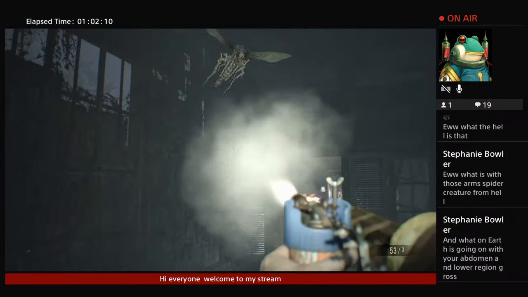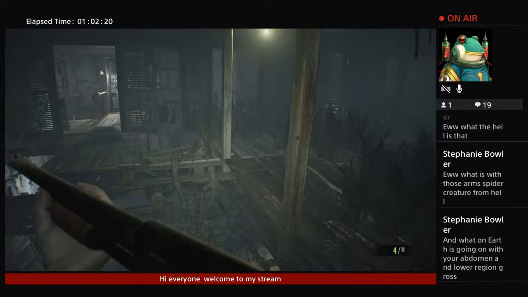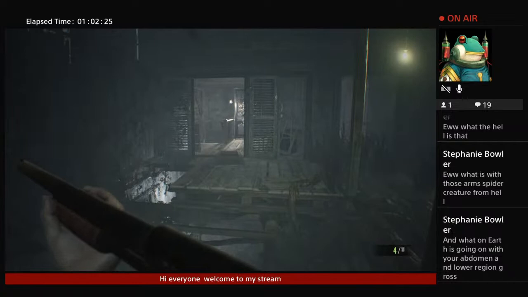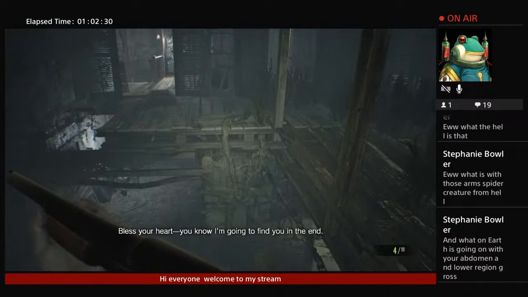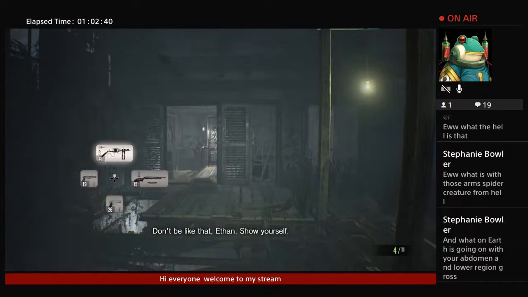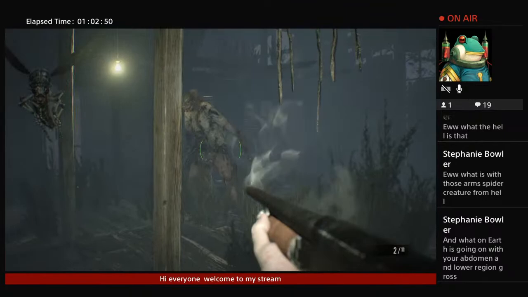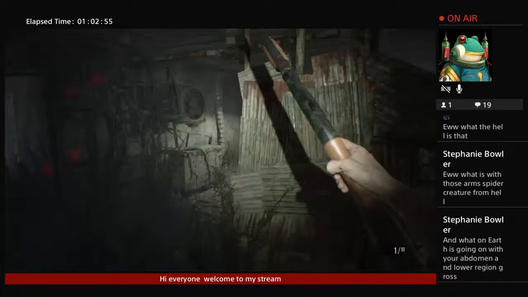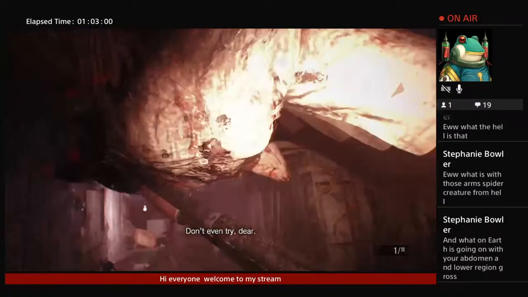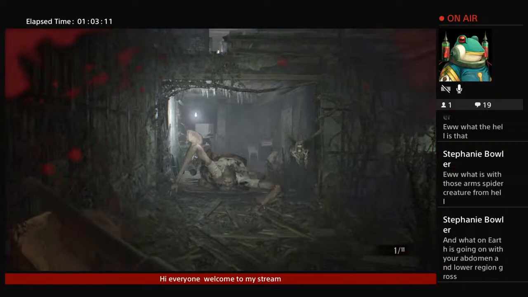Come on, Ethan. Right, good. Right, where's she coming from? I don't have to settle down nowhere, love. I've only got a few more hits and then you're done. Alright, there she is. Get off, little shit. Ah, shit. Bloody hell, come on.